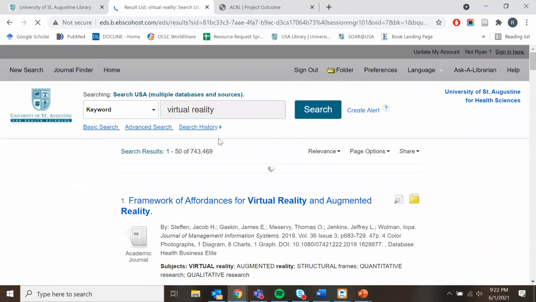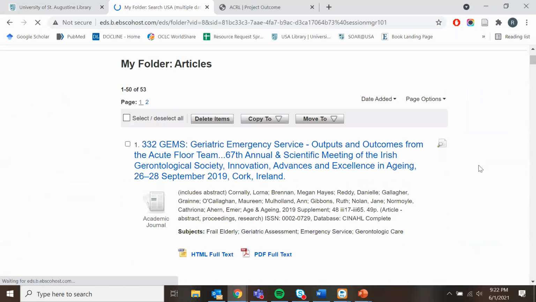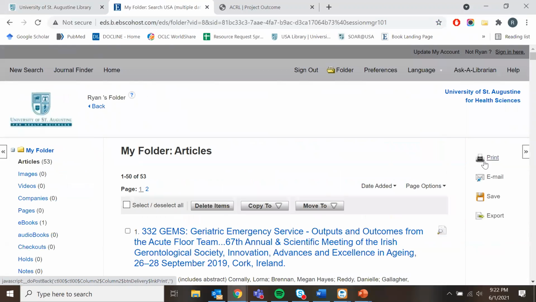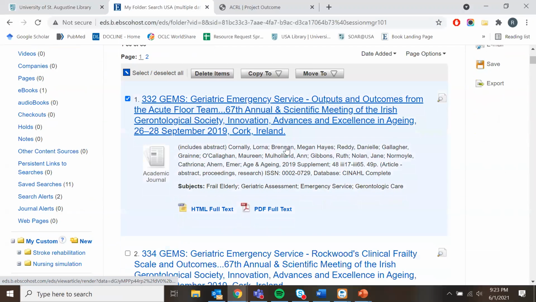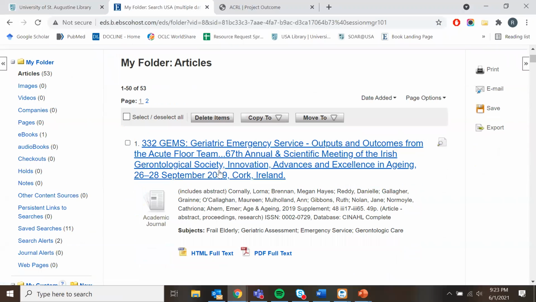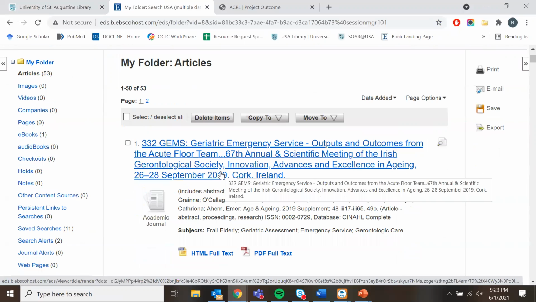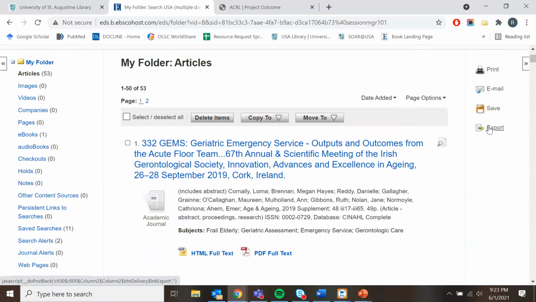Also, real quick, before I forget, let me go back to the folder. There's also a toolbar over here on the right side that has the printer icon, email icon, save and export. It does exactly what it says over there. You can select the articles that you may want to share with one of your classmates, or that maybe you want to save into one of the file folders on your computer. Or, and this can be very helpful, for the ones that you do like, you may want to export them over into a citation manager of your choice, and you can do that there.